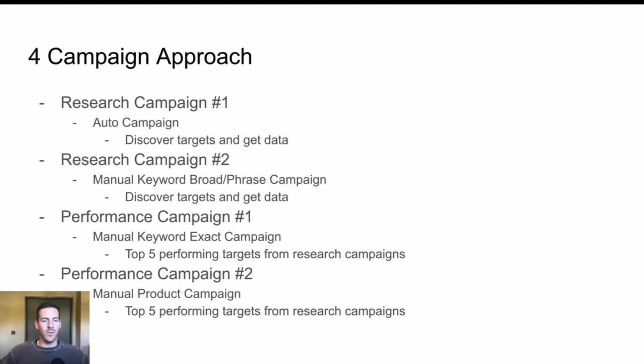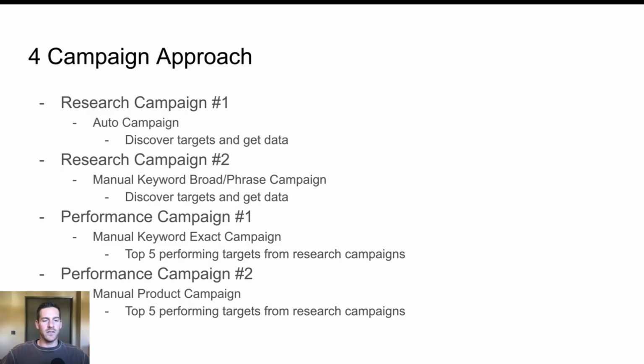And so the way to do that is to set up the very first campaign, research campaign number 1, which is just an auto campaign. So nothing fancy here. You'll just go in, add your product to an auto campaign. And the goal of this is just to discover product targets, keyword targets, and to get data. Similarly, the next campaign you're going to launch shortly thereafter or simultaneously with this auto campaign is research campaign number 2.